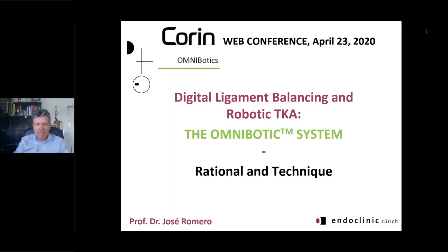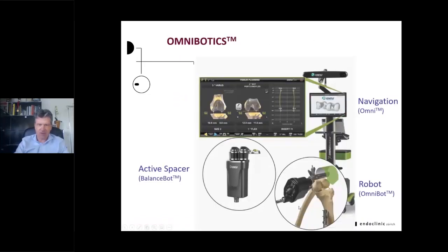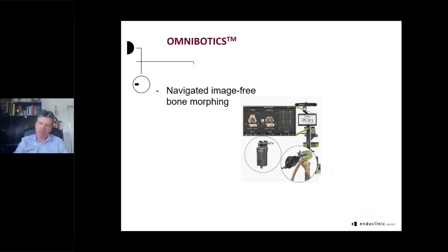So the OMNIBotics consists of three components. One part is the navigation, one part is the robot, and the heart of the system is the active spacer.